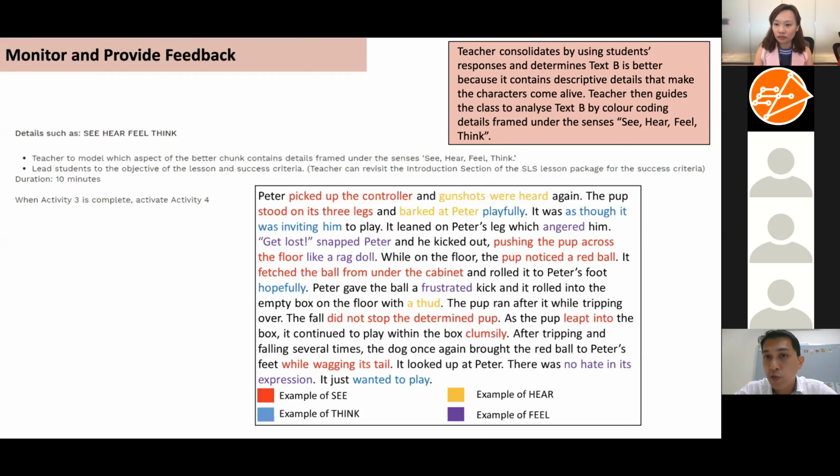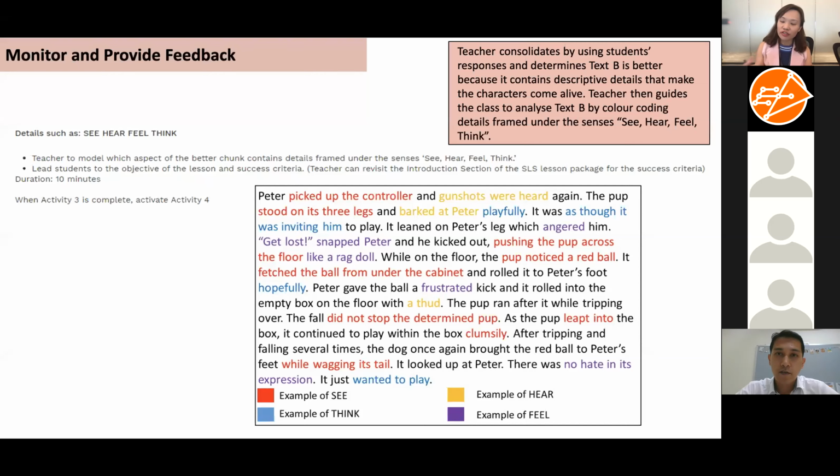to different people, which actually we did come across, that there were several people who challenged why is this sentence a see, not a hear? Or why is this a think, not a feel? So we were able to get the children to understand that there is no one person who has one correct answer in terms of identifying the emotion, the sensory detail. And from there, it allowed us to build to follow up to the next activity.